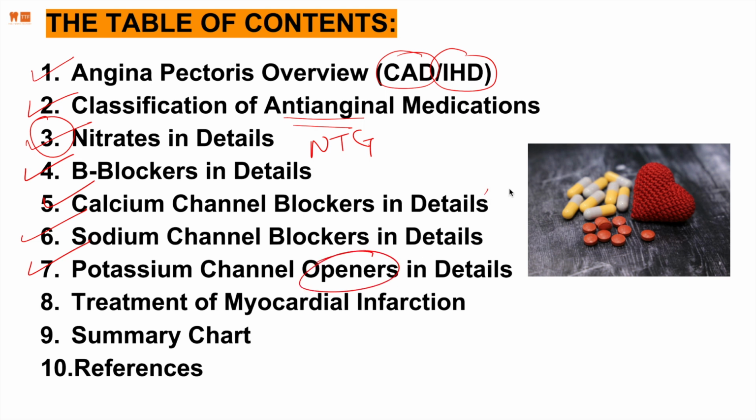Now we will learn why this concept is important in trying to mitigate anginal pain. Then we'll also take a look at a short note on treatment of myocardial infarction, both in an emergency as well as general treatment approaches. And then of course at the end we shall summarize the important drugs and their features, and then we shall share the references of the lecture.